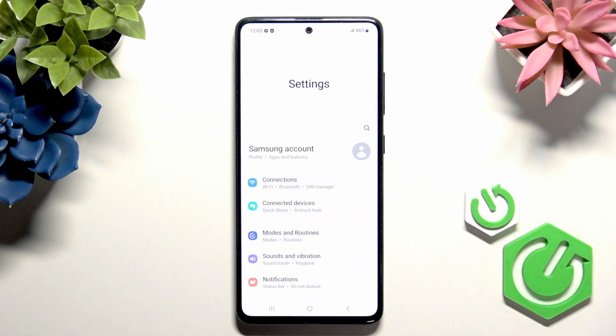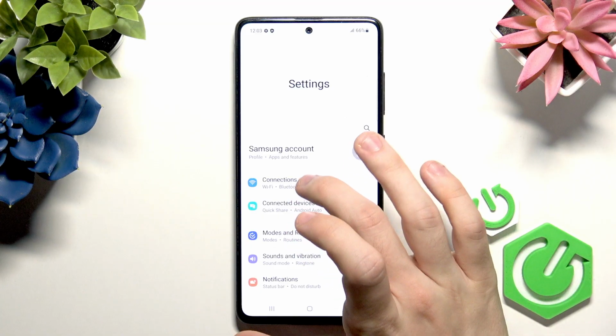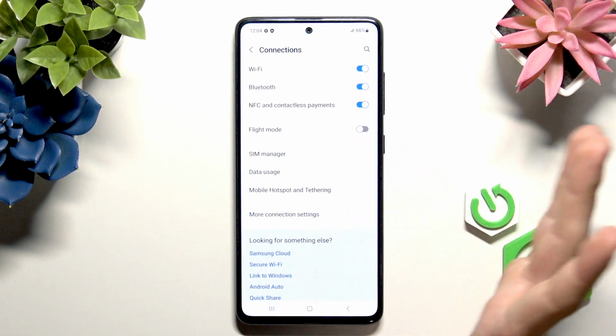And remember, unlocking the bootloader will erase all the data on your phone, so it's worth backing it up if you have anything important. Also, remove your Google account from the phone. Otherwise, the process will be just unnecessarily complex.